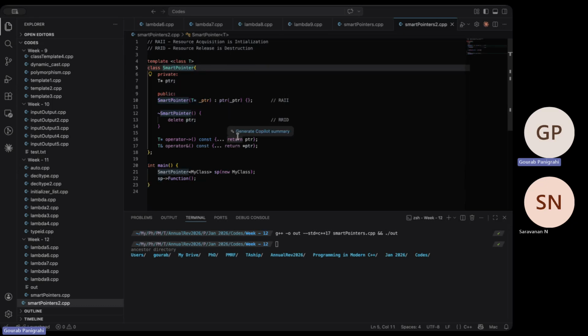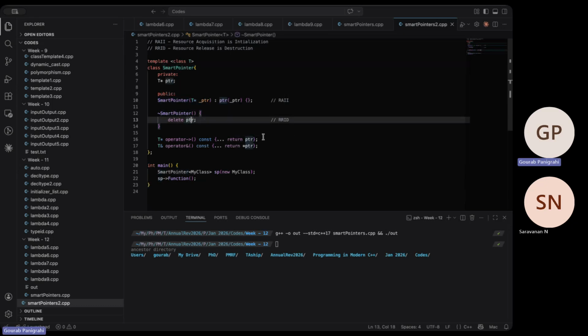So this line will get called, which has a delete line for the pointer. So when we want to release, it is actually done through destruction of the pointer. So the new MyClass, whatever pointer it had, is now safely deleted, and it all happens automatically. We don't need to worry about explicitly deleting it or running into issues where it might get deleted twice, or any other such thing.